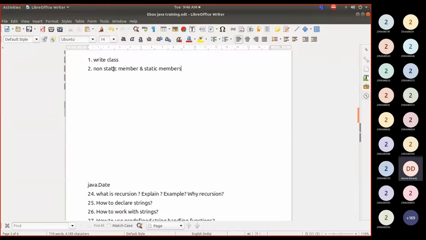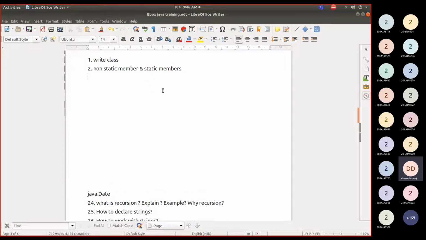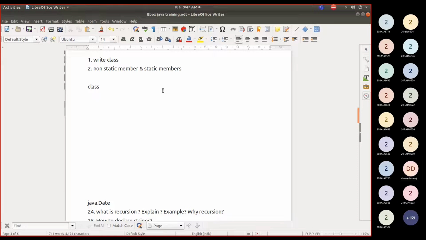First I'll explain non-static members, then I will go for static members. So imagine you have a class. I'll take one of the students' names, Soumya.